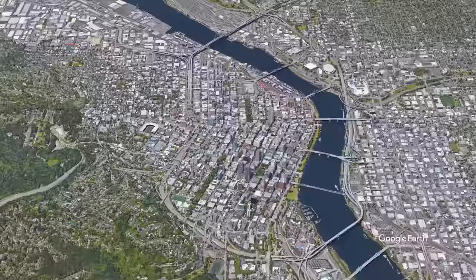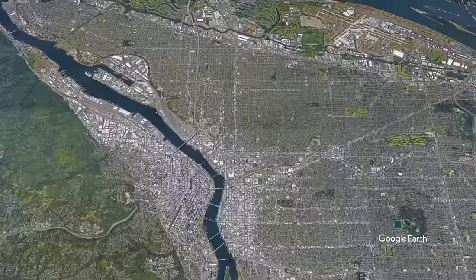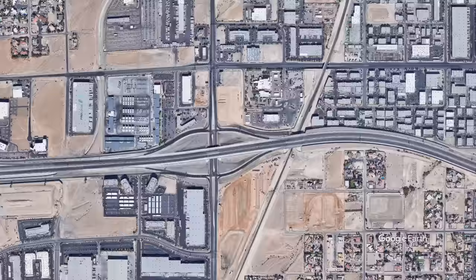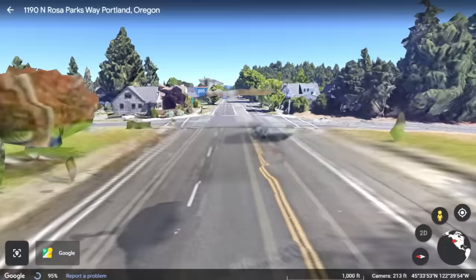Let's set the table by looking at a very standard interchange configuration. This is I-5 running through North Portland. It dates from the 1960s and was built on the alignment of North Minnesota Avenue through several historically black neighborhoods. It's pretty unsavory, but it's a typical freeway origin story. This is the Diamond Interchange at North Rosa Parks Way — pretty much the most bare-bones type of interchange that will still accommodate all the possible traffic movements. This type of interchange is pretty ubiquitous on the interstate system. It's relatively compact, and it's predictable, meaning the signals at the ramp terminals essentially function the same way a signal at a typical urban intersection would. And it's not a lovely environment for people walking and biking, but the city and ODOT could have done a lot worse.